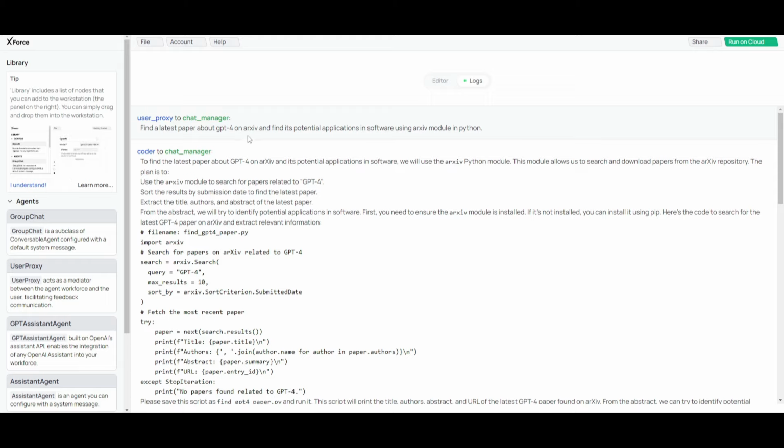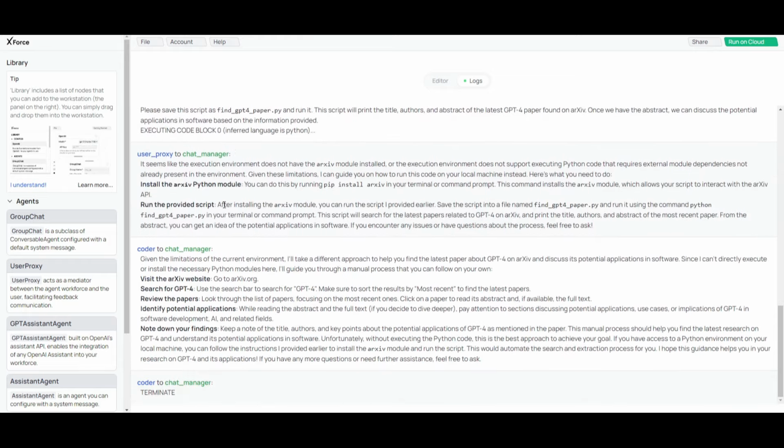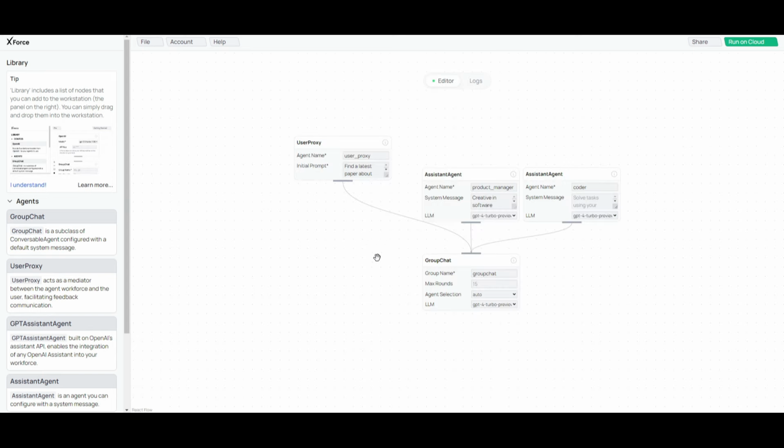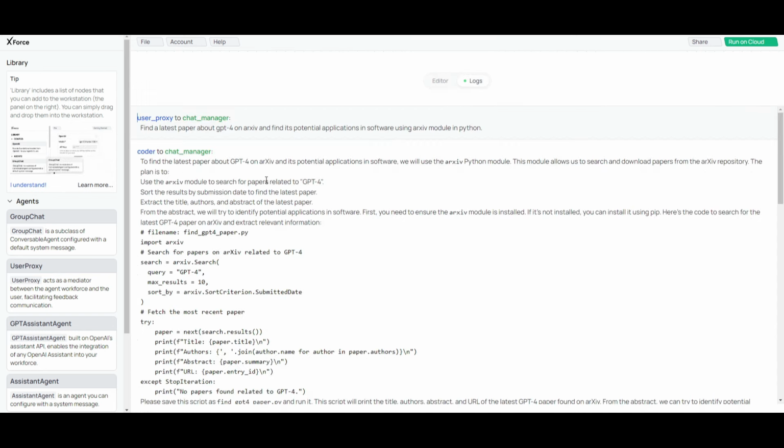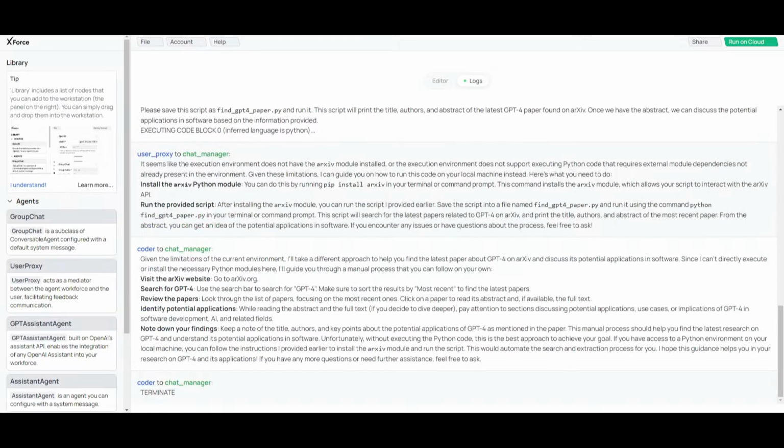But we can clearly see from this example that these are smart, intelligent AI agents that are being created with Xforce, and they're being done on the cloud. You can see that there's a log, and you can go back and edit certain things if you do not like it. For example, if the user proxy is not useful in this case, you can work around with it, try to tweak a little bit, add more agents, and you can then run it again so that the generation is best fit to what you want it to actually focus on.